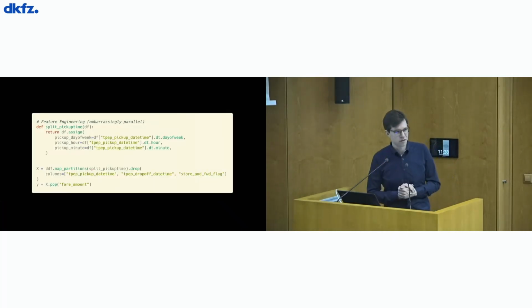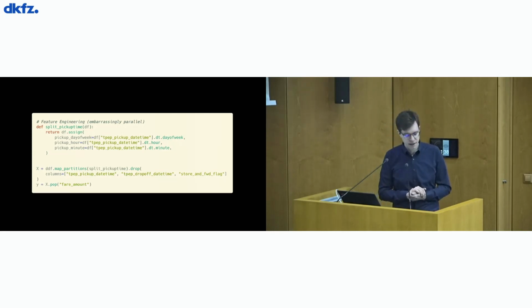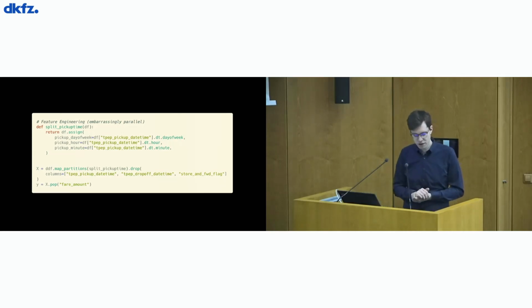Afterwards comes the good part, where we can work on each observation independently. We've just had this filtering query on top, and we're going to evaluate that. And also, one simple feature here is if you extracted the time of day into single components, you can put it into a machine learning model, and then you get better results. But extracting the time of day into its components is something you can do for each observation. So that's fully independent. And you then also strip out your data into X and Y so you can pass it to a model. In this case, it's not the best machine learning model approach because there are also columns which you can just add up to the fair price, but it's just an example how it works.